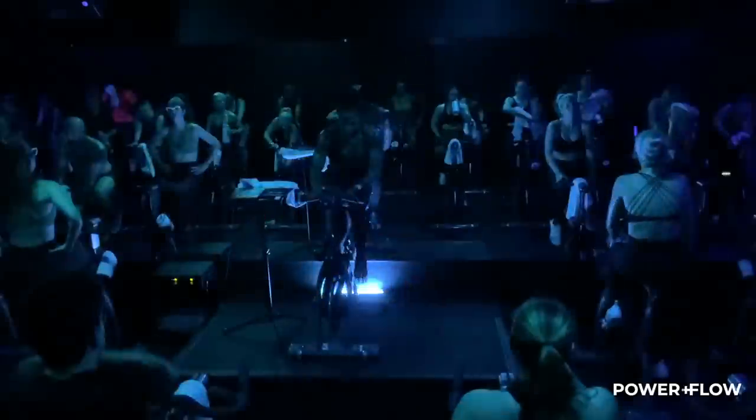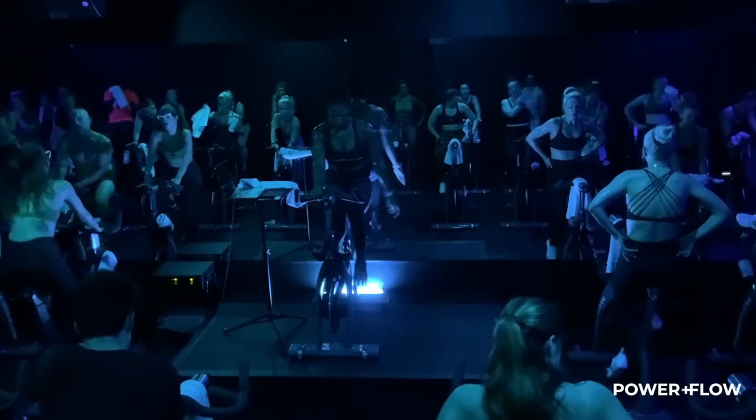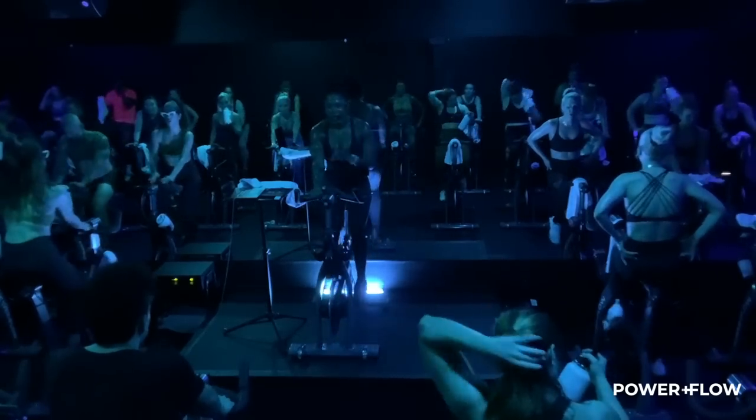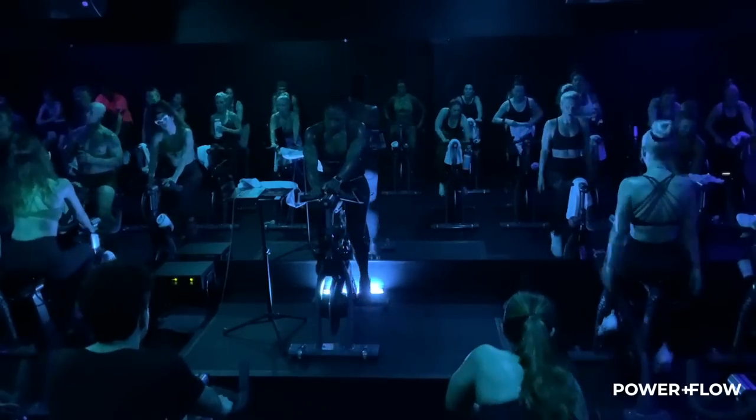I'm going to keep us rolling. Shoulder to the right. Left lead. Big inhale, big exhale. Use this moment in the dark to catch your breath, not to give up. To catch your breath, then you're ready for the next push. Shift to right, add resistance. Left, right. Stay seated for me. Shift to right. You're going to need a couple turns, maybe four. Get thick. Stay seated.